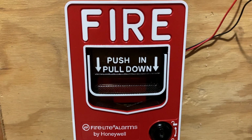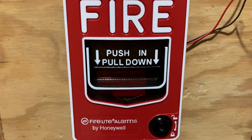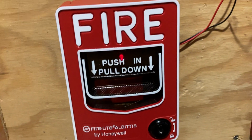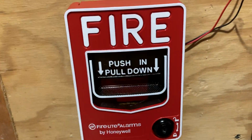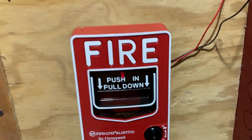How does a fire alarm work? Well, actually, as you can see right here, I have a fire alarm. See, it's a fire alarm. This is the part that beeps. Wrong! This is not the part that beeps, and this is not a fire alarm.